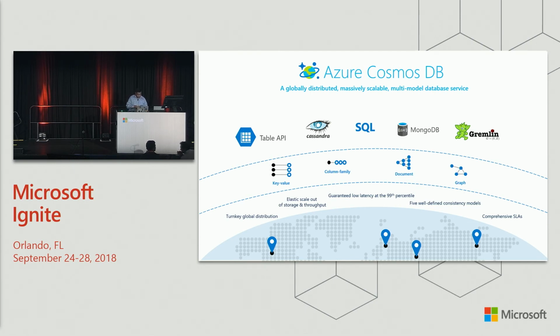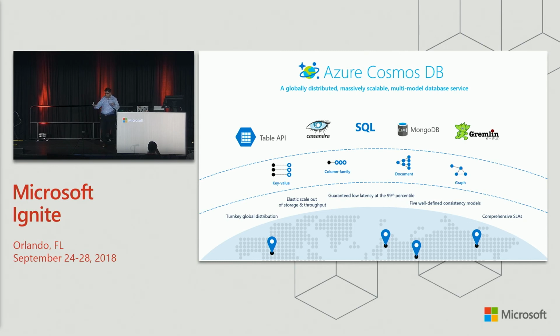Today what we are announcing, or actually we announced this week, is the GA of the Cassandra API. Right? Now, since many of you use Cosmos DB, how do we enable multiple databases on top of us? So what we do is, on top of these fundamental capabilities, we expose various data models. In each of these data models, we expose various APIs.